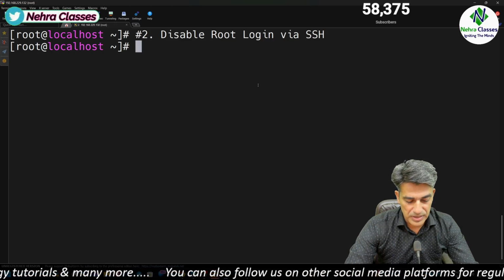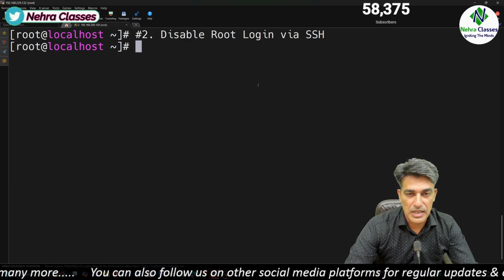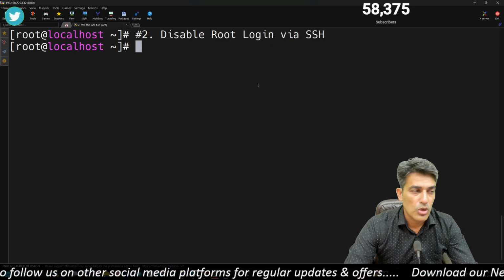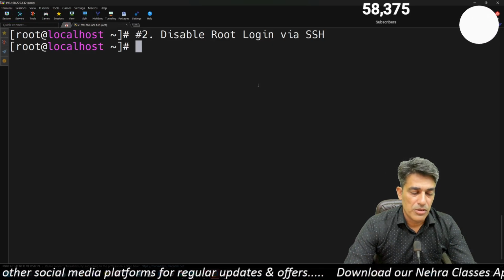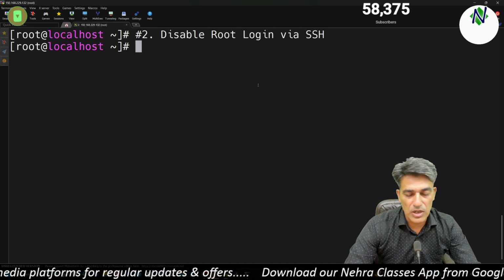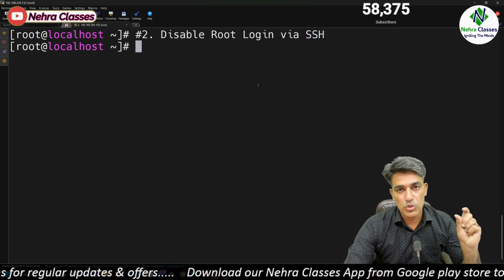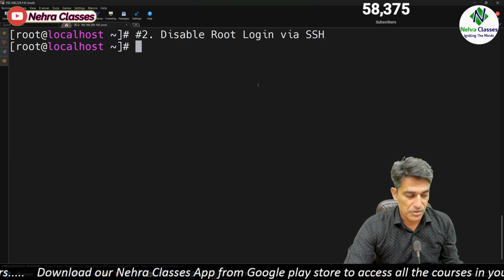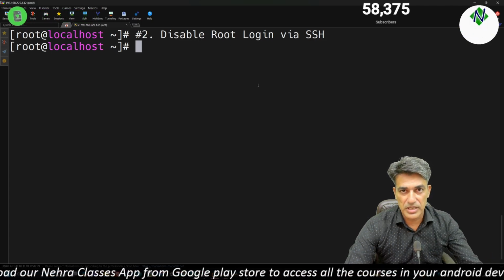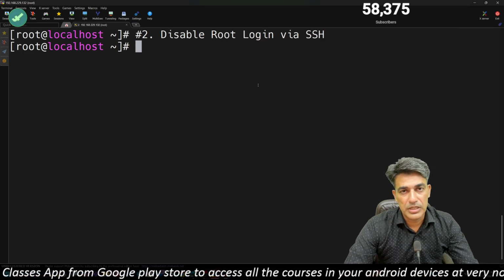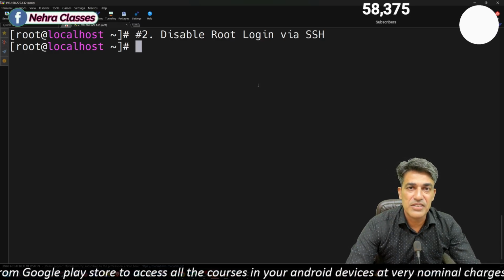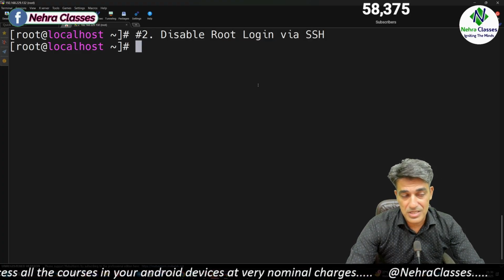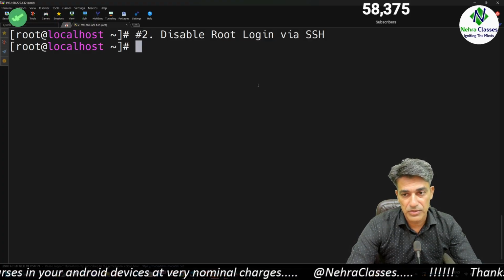We always prefer to log in as a normal user, and then if we need root access, either we can use sudo or we can switch to the account of the root user, where the root user password is always kept in a vault, and we provide proper information there to retrieve the root password so that we can identify who actually tried to log in as the root user. So we should always disable the root login via SSH.